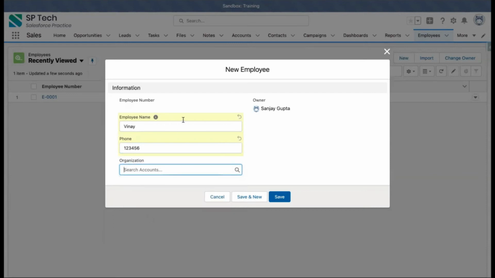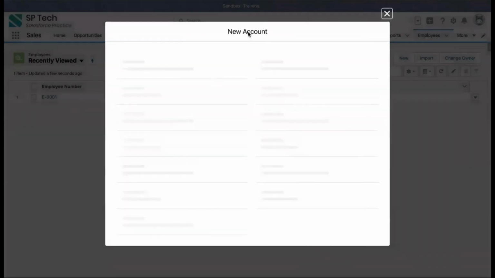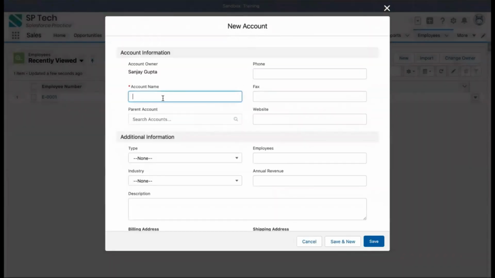So let's create that. You can see the new account window is available, and here I can provide the information. I can provide any account name and fill in all the details, and the new account record will be created, and that will be linked automatically with this employee record that I'm going to create.